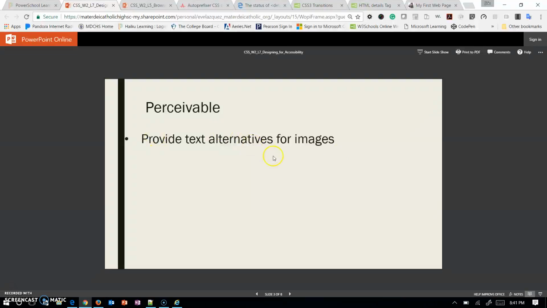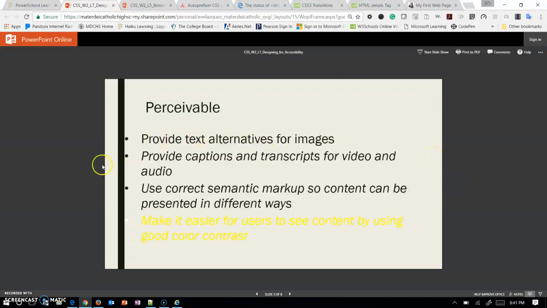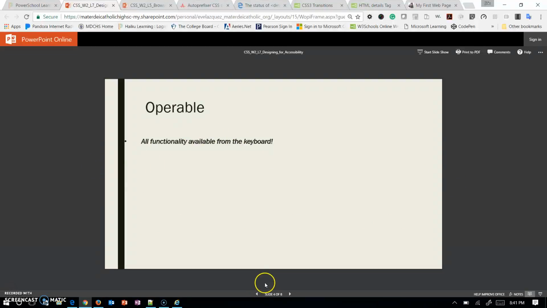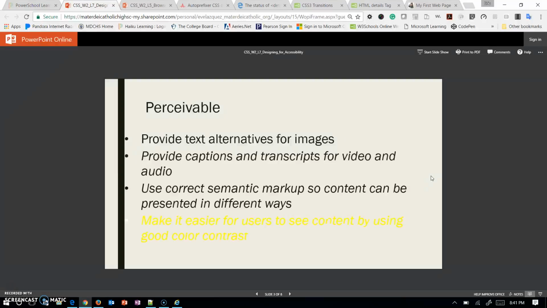So perceivable is not just perceivable to you and me, but for people of all abilities, and that includes people that are hard of seeing, hard of hearing, not able to use their fingers, hands, arms appropriately to move a mouse around, or even the fine motor skills they need to move their index finger to control their touchpad.